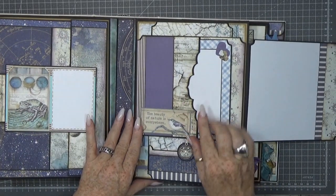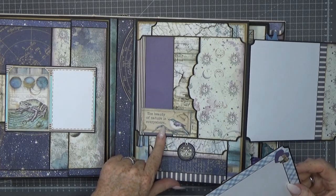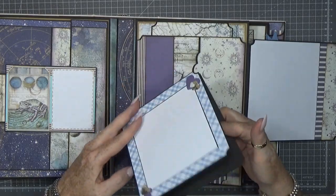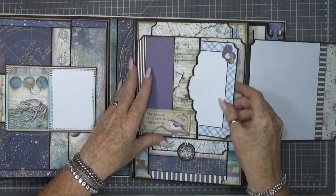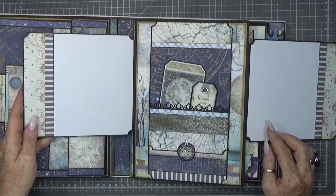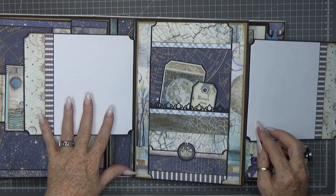Then on this is also a pocket. I glued down some of the little quotes from the paper line. This is also a nice booklet. Here, the purple, as you see, is not from the papers also. Then on the left, you see that in frame, there is a photo mat.